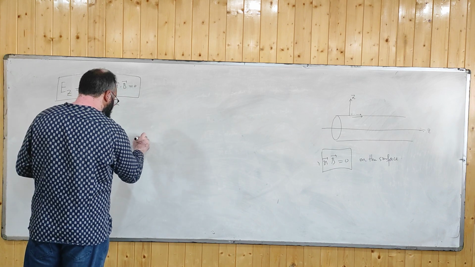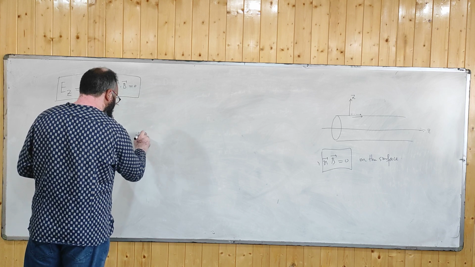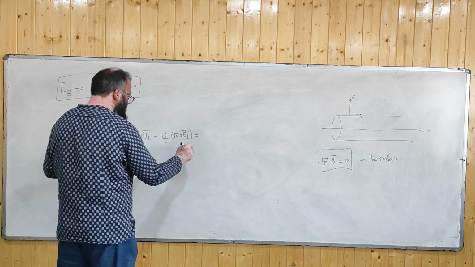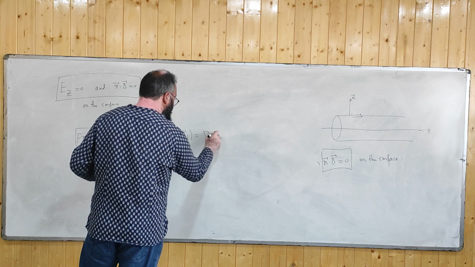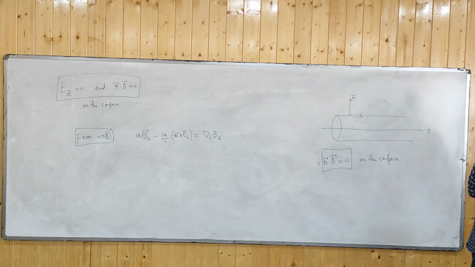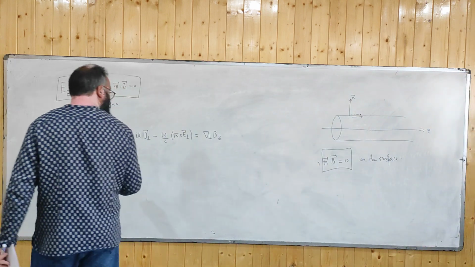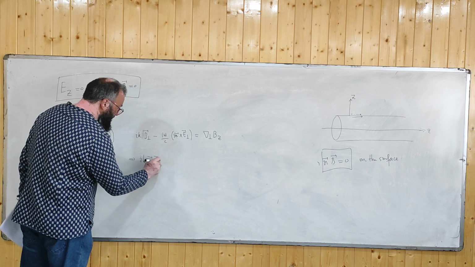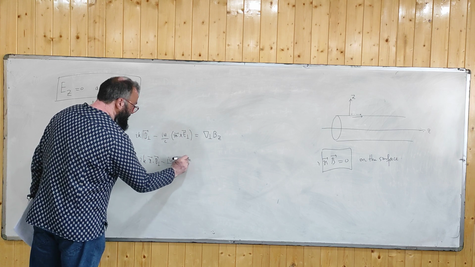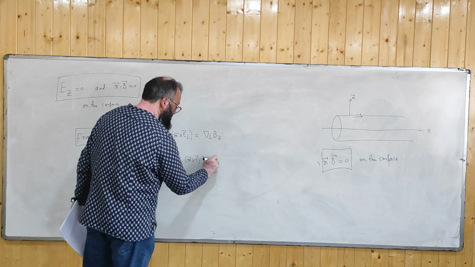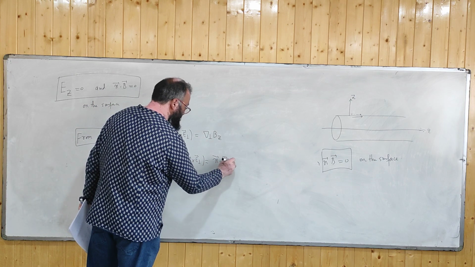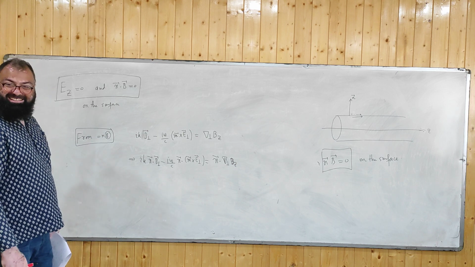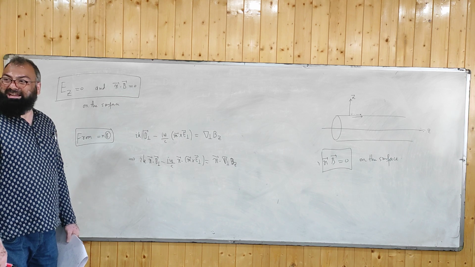ik B perpendicular minus i omega by c n cross E perpendicular is equal to nabla perpendicular Bz over dz. Clear? So this was the equation. Now let's take n dot, which implies ik n dot B perpendicular minus i omega by c n dot (n cross E perpendicular) is equal to n dot nabla perpendicular Bz over dz. Clear? Now what is this n dot B perpendicular? It is 0. Is it 0?